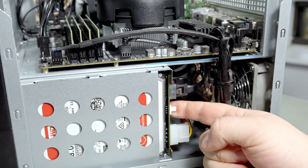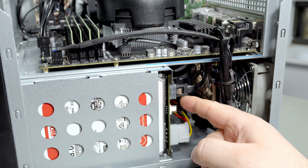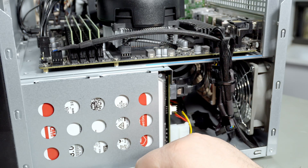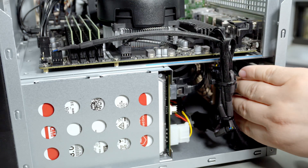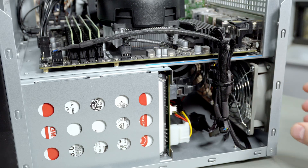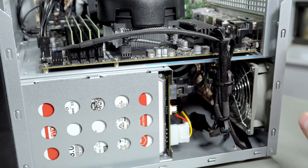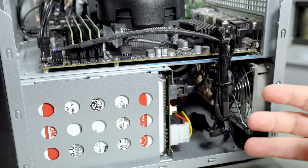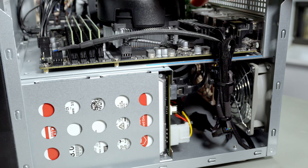This backplane supports both SAS and SATA drives and has fan connectors, though the fans just run at full speed so I don't necessarily recommend using them unless you're planning on blasting it with air — which you may need to do. I think this case is really decent if you don't mind noise. If you buy faster fans like Delta fans — nothing absurd, just high-speed fans that can actually pull a lot of air — the drives will stay cool. The motherboard area you probably don't need to do anything about; it gets kind of toasty but it's not the end of the world.